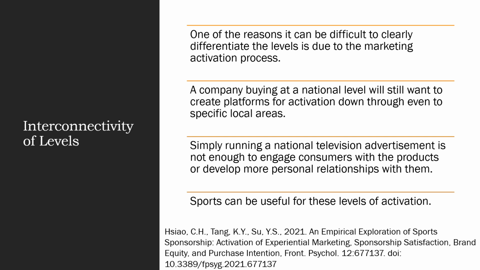One of the reasons it can be difficult to clearly differentiate the levels is due to the marketing activation process. A company buying at a national level will want to create platforms for activation down through even to specific local areas. Simply running a national television advertisement is not enough to engage consumers with the products or develop more personal relationships with them. Sports can be useful for these levels of activation.